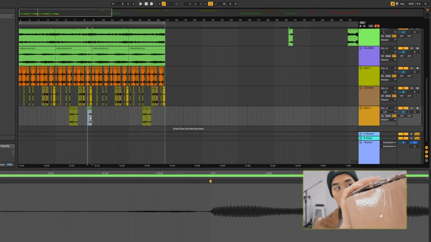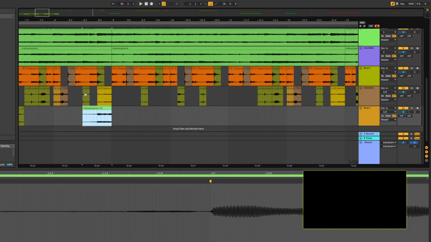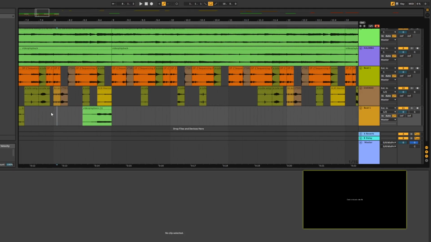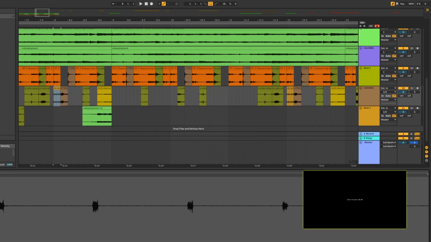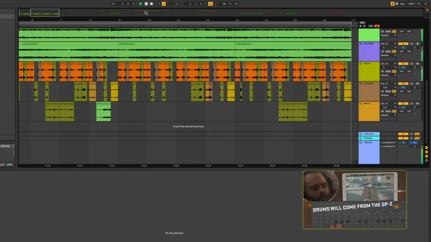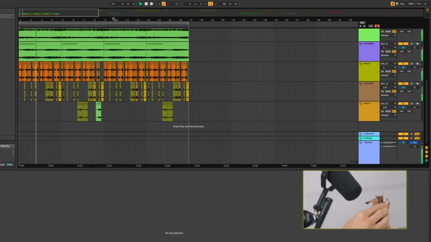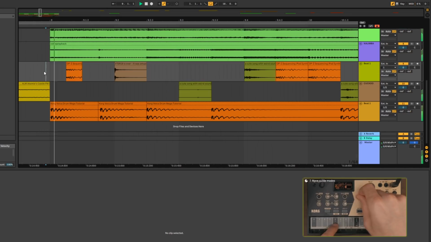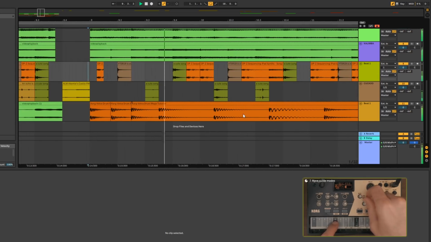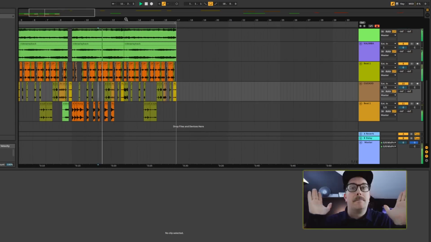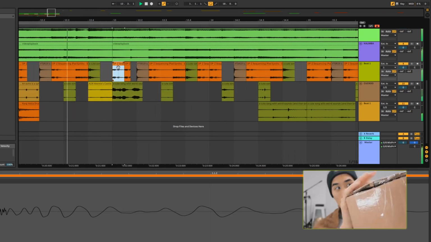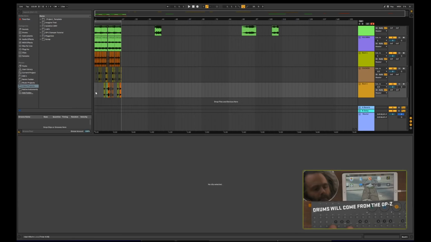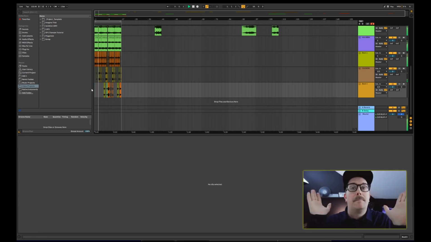Like, you're just like, okay, well, I want things to be different here. I want this to happen here. I want to just build on this. I want to add little variations here and there. So we have a basic beat, and we have that thing in the background, the beautiful kalimba thing.